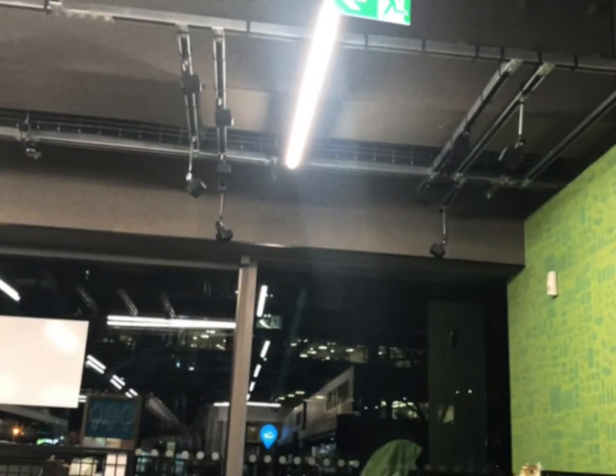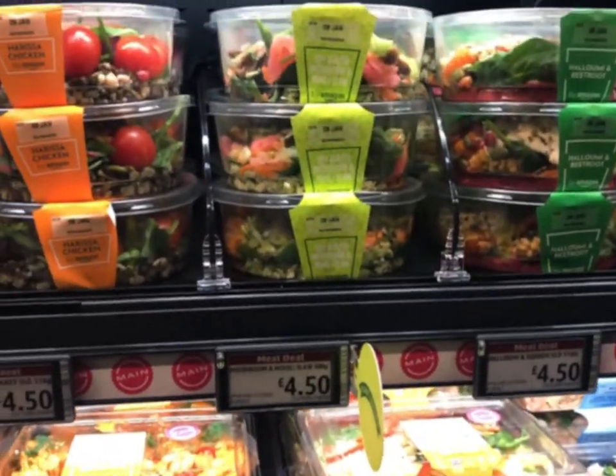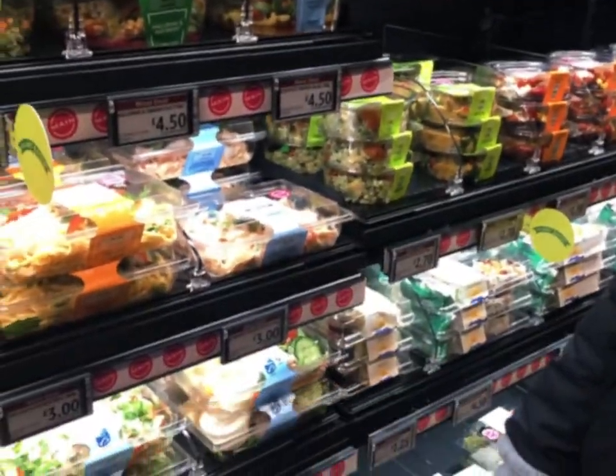As my friend and I walked through the store for the first time, it felt like a regular convenience store — that is until you looked up at all the cameras hanging from the ceiling. It was kind of intense. The prices were a little more expensive than usual, but you kind of are paying for the experience.